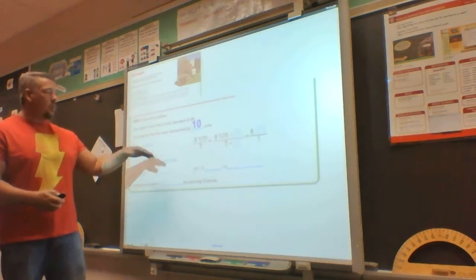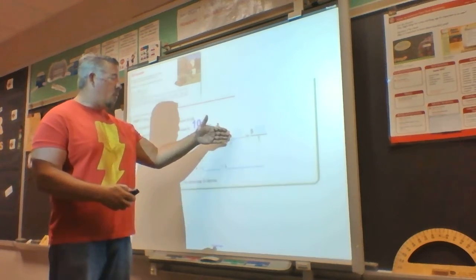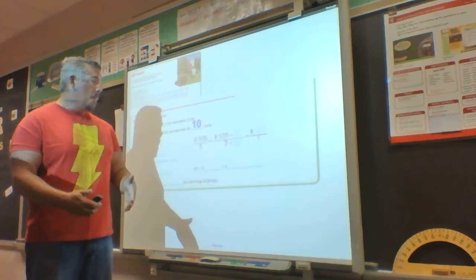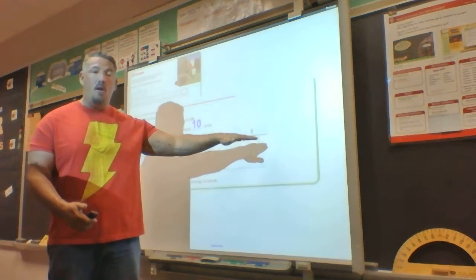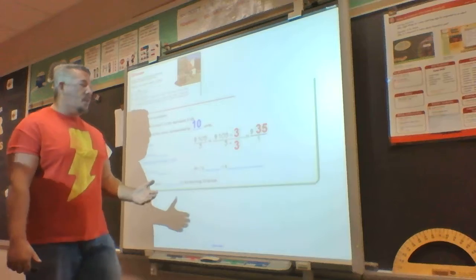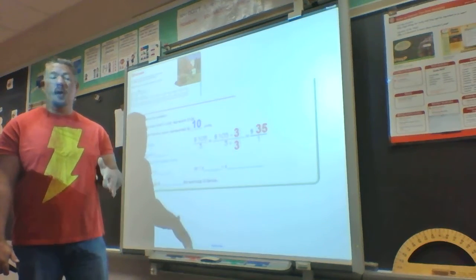So it says to write the unit rates, which we've done now, or my rates, and now we're going to write my unit rate by dividing by what? I'm going to divide by 3. Because if I divide by 3, it gives me my required unit rate of 1. So when I divide those by 3, I see that we're getting paid $35 per lawn that we are mowing.